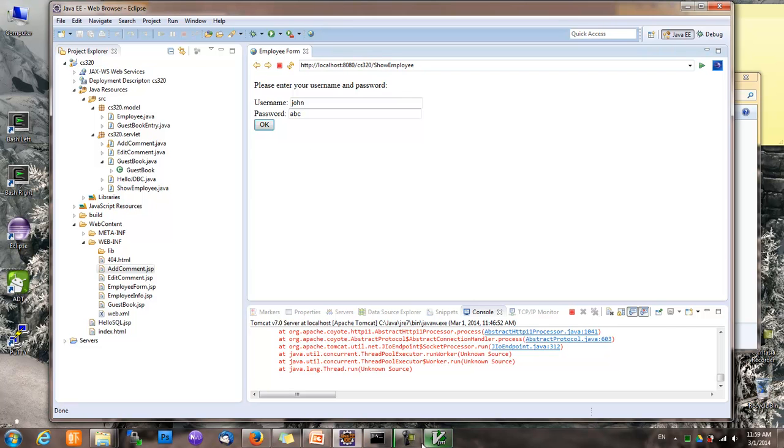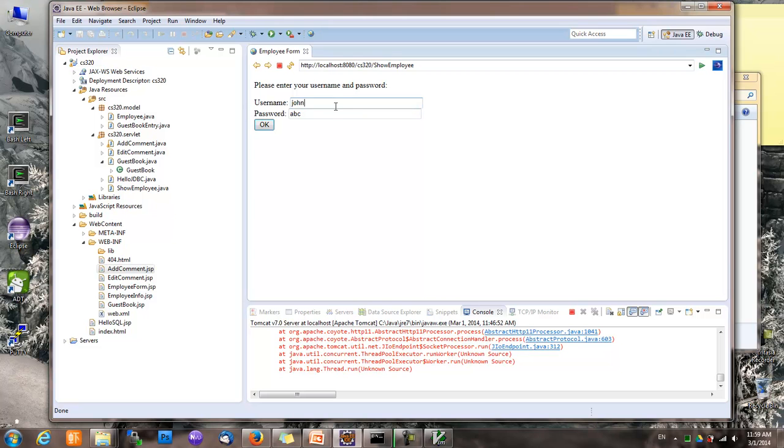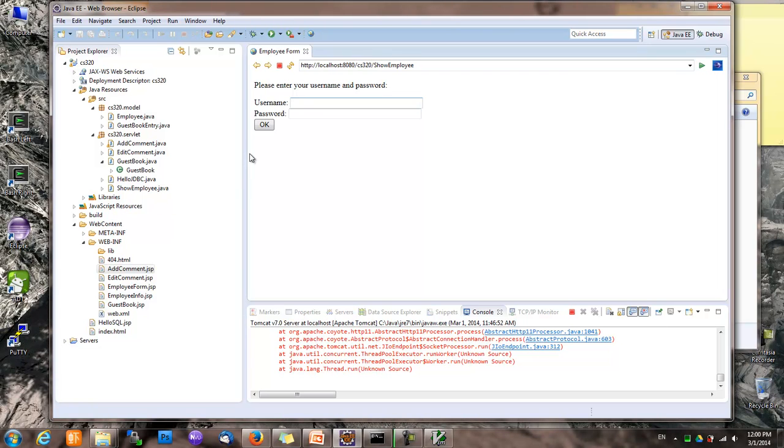Now, if I try to see somebody else's information, for example, Jane, and I don't know Jane's password, I won't be able to see anything. Now, it seems to be working, but if we look at the code, we can see that it's not secure code, and we can perform an SQL injection attack on the code.